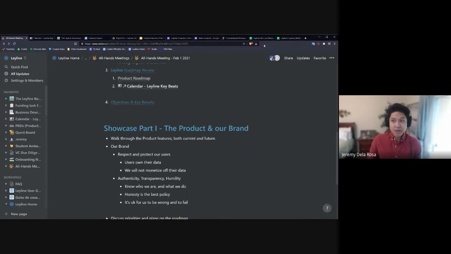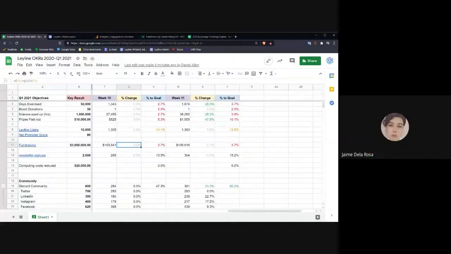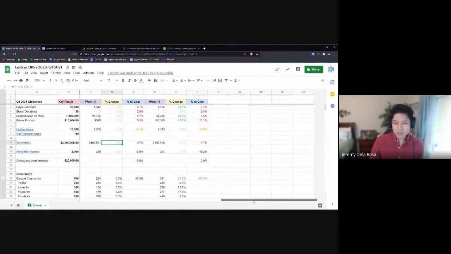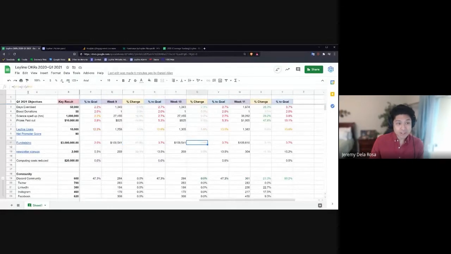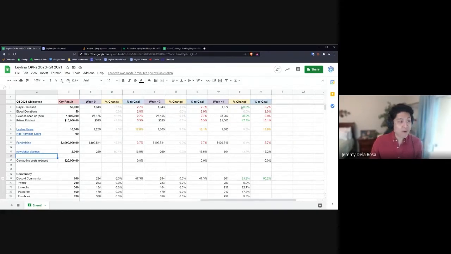Okay, so I'm going to jump right into OKRs, and let me pull up the right screen for that. All right, cool. So every week we are pulling stats to track our objectives and key results, starting with the impact that we're having, the growth that we're seeing in terms of users and their sentiment, and other key KPIs. So the message for today is that we are growing, which is good. Our target goal here is actually for Q1 2021, so basically the end of March. So we've got 2 more full months to go to try and hit these targets that we've set for ourselves.